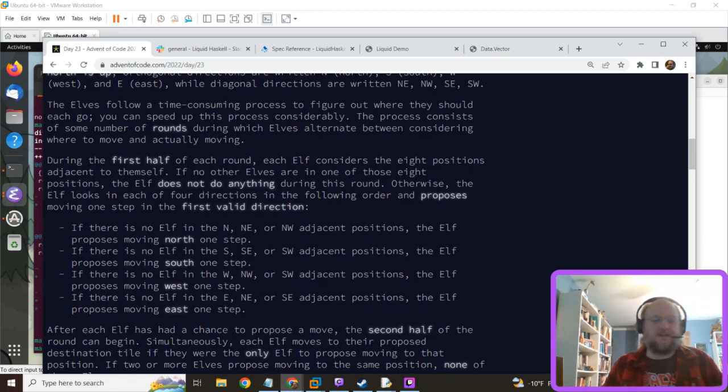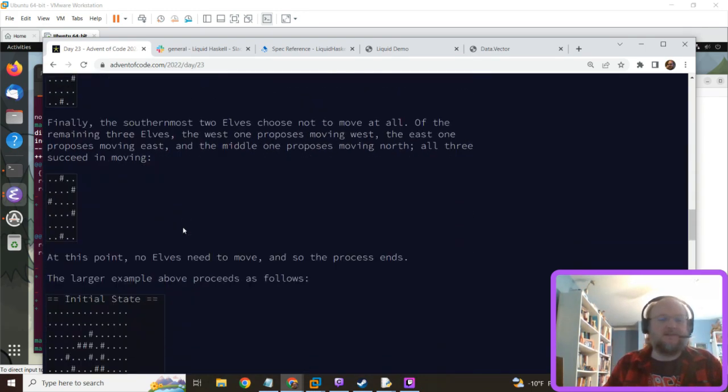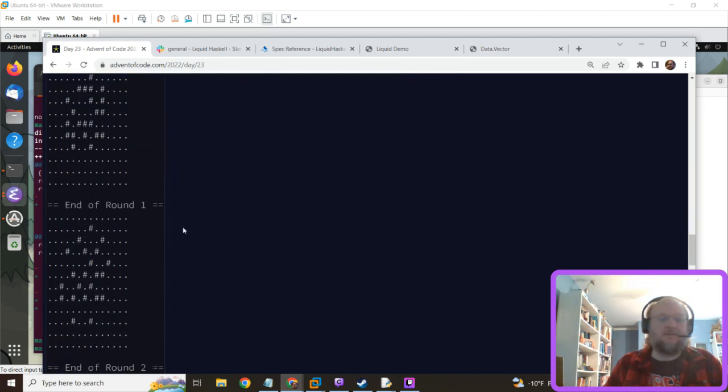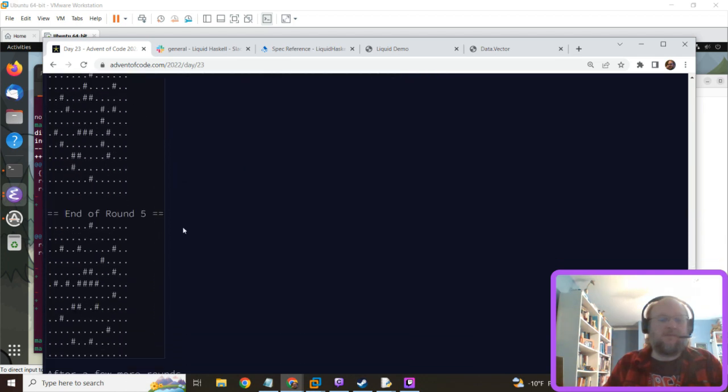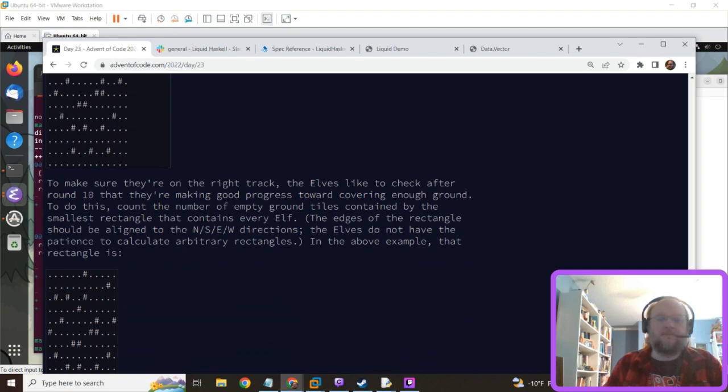So we rotate that around. All right. Count the number of empty ground tiles contained by the smallest rectangle that contains every elf.